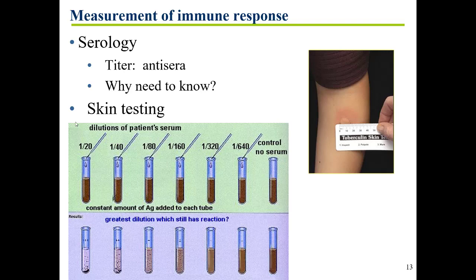And again, this is done in an automated way now. By the way, most often they take the numerator 1 over and kind of throw it away, and they just use the denominator number. So in reality, you would say the titer is 160 or 320.